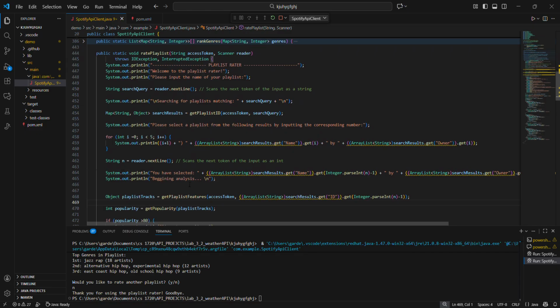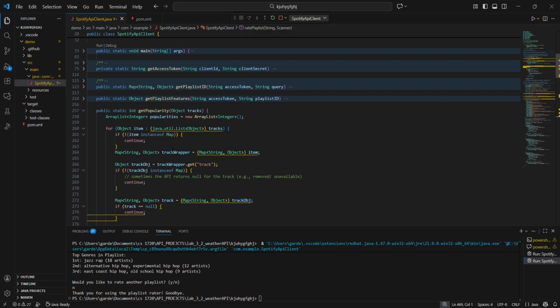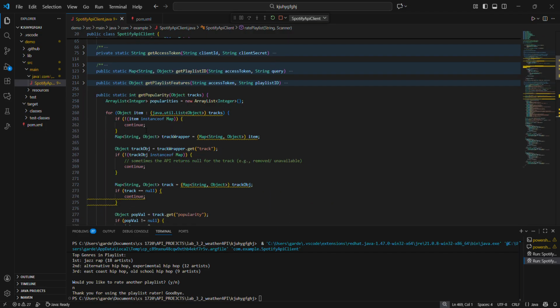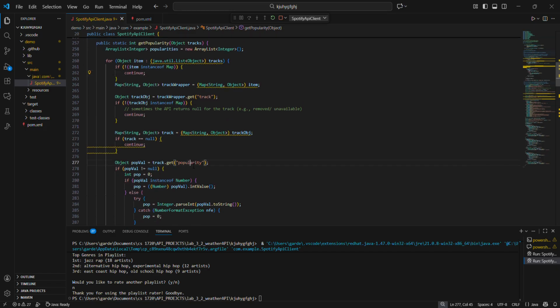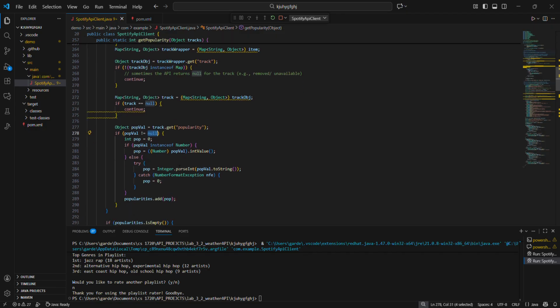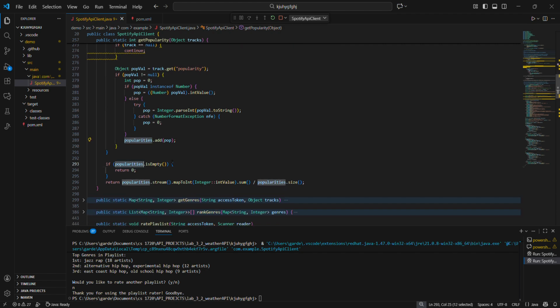There begins the analysis. So then it gets the popularity. Right here, it's going to iterate through the tracks. It's got an array list. So it goes through the layers, tracks, track wrapper, the track, and then it finally gets to popularity. So it gets popularity, makes sure it's not null, and then it kind of has to do some casting because it's the object type. Adds it up. Make sure if it's empty, just go 0 so you don't get a null error. And at the end, just some fancy array list stuff to get the sum divided by size to get the average.